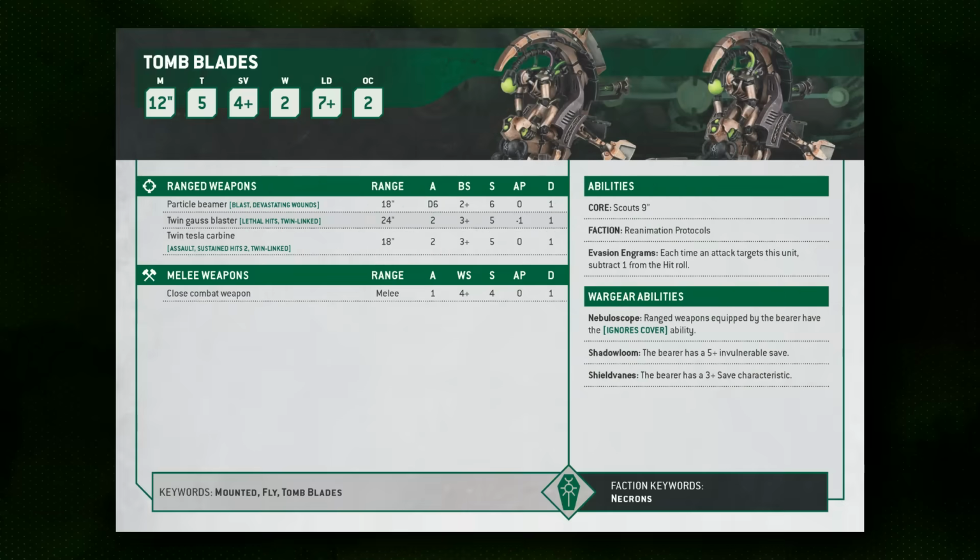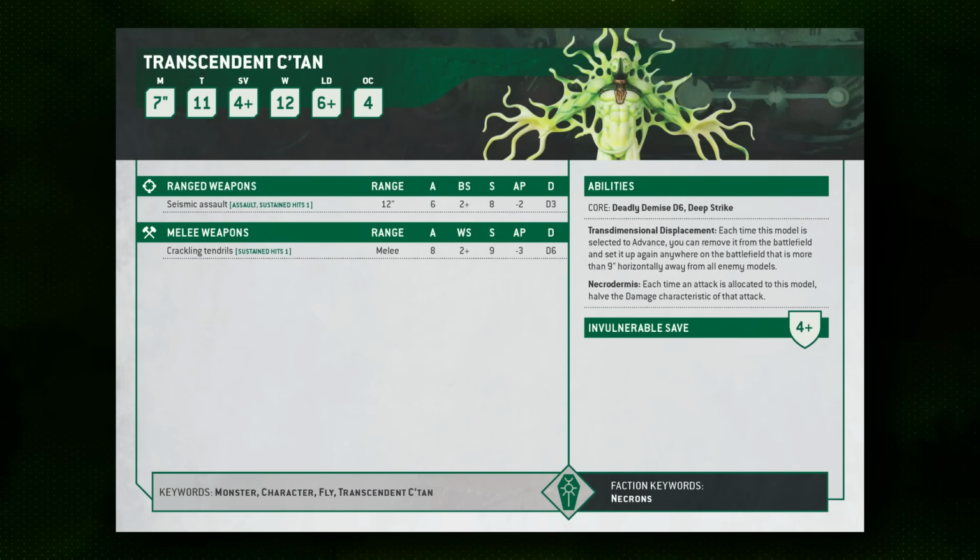Units like Tomb Blades and a Sempiternal Weave Transcendent C'tan can pop around the table very quickly, are themselves still difficult to kill, and have the speed to complete your secondary missions. Really, the toolbox for Necrons is a lot deeper in this edition than it has been in past editions, and they use that to great effect.